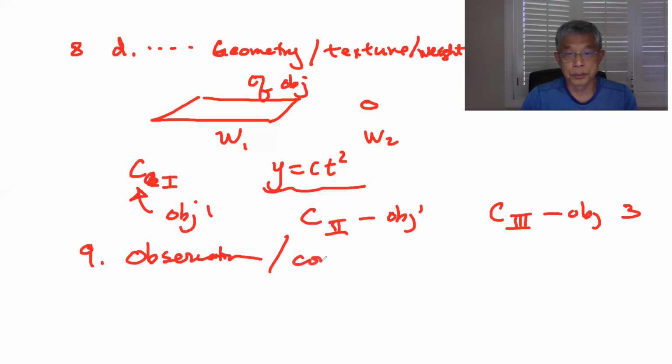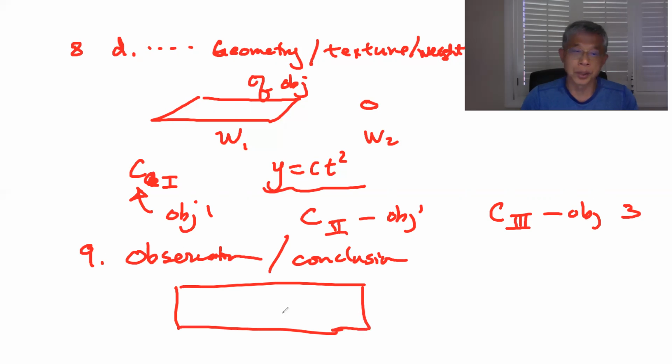and conclusion. So you can draw some conclusion based on what you see, based on your data, based on your error analysis. So you may want to say something, like a small paragraph. What can you conclude? Maybe you concluded the c in objects 1, 2, 3 are very similar. It depends on the objects that you chose.